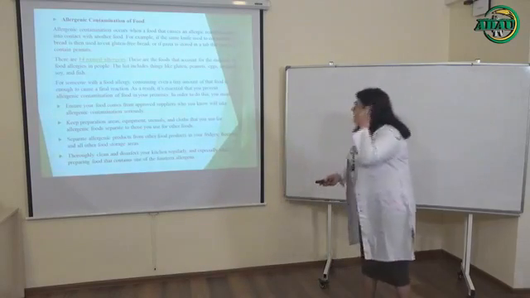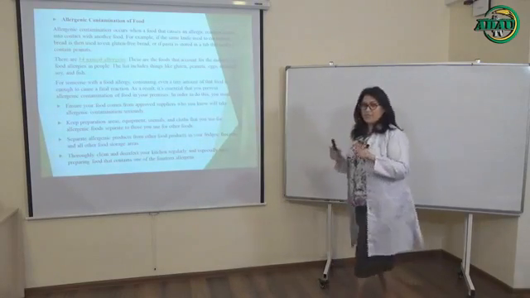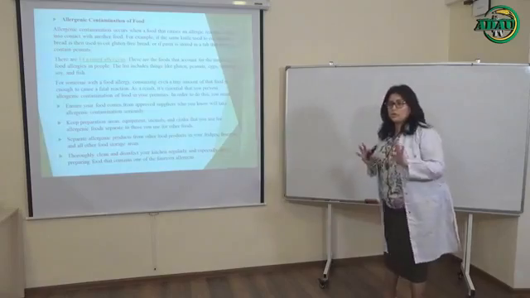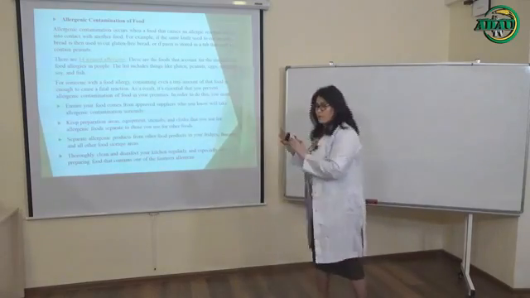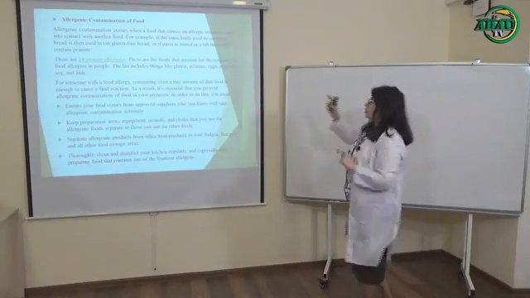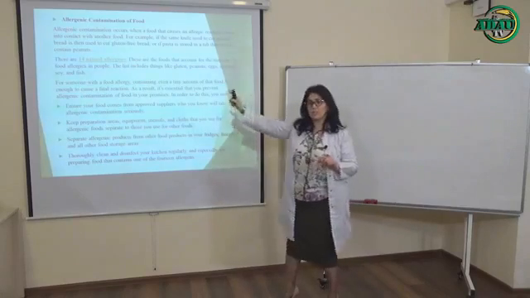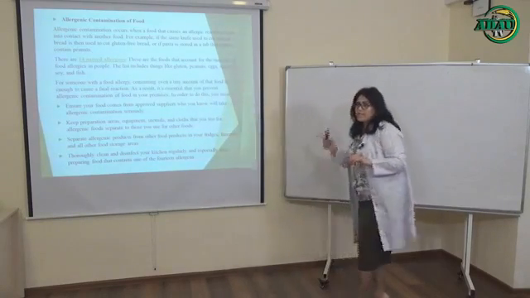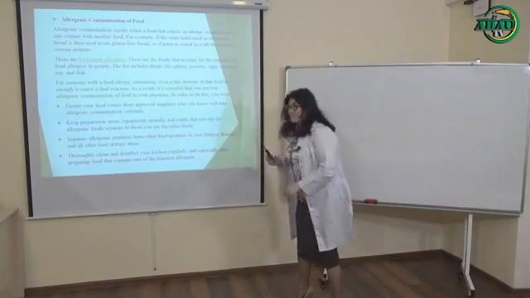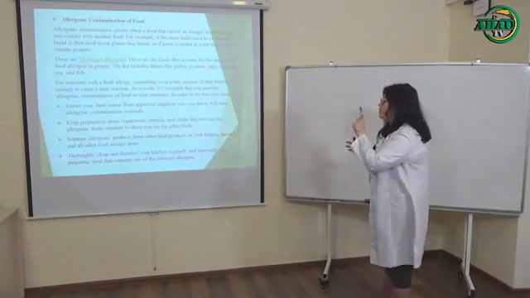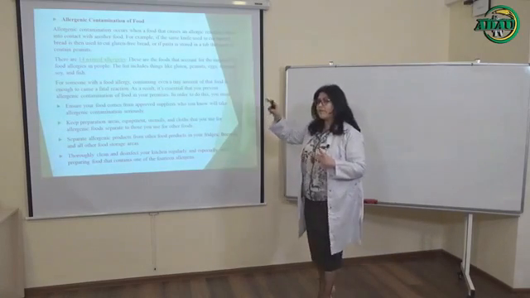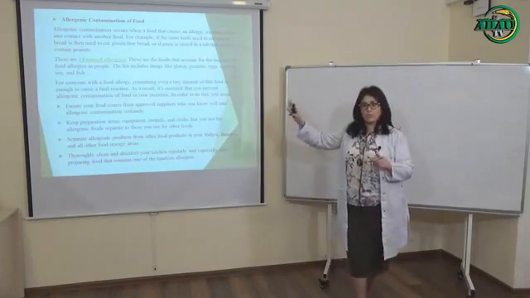Okay. So there are 14 named allergens, but unfortunately today I will not give information about allergens, just briefly, because we do not have enough time. I have to go to biological contamination. These are the foods that account for the majority of allergies in people. You have to take into consideration that even a teeny amount of a food allergen can cause a fatal reaction in humans.